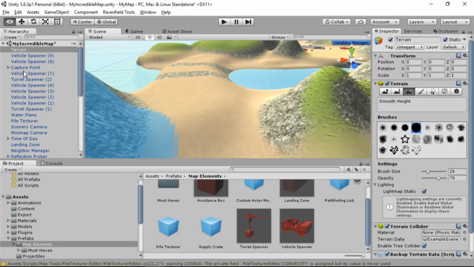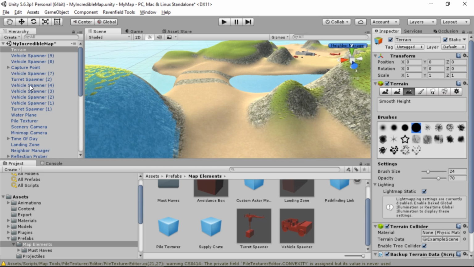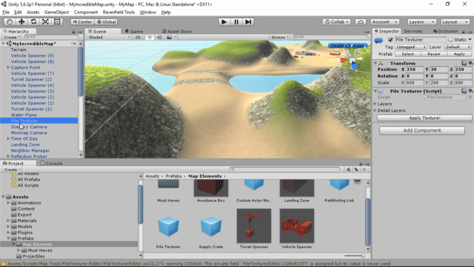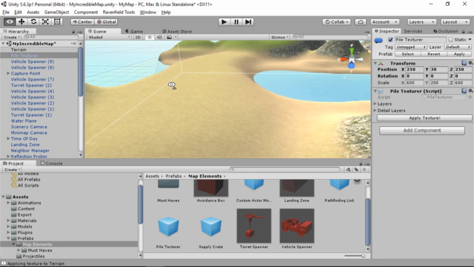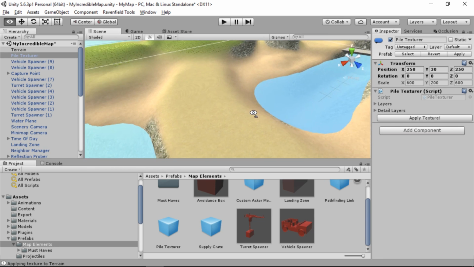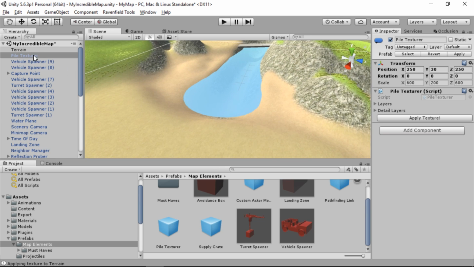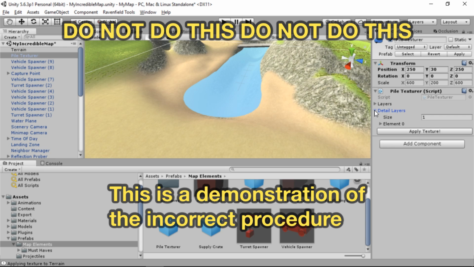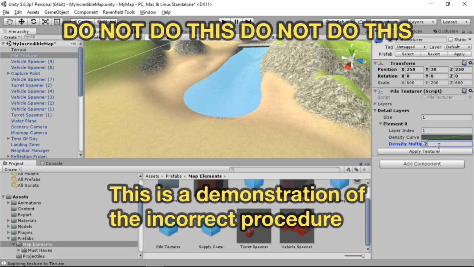Alright, now we're gonna fix this terrain texture by going to the Pile Texturer again. We're gonna move the Pile Texturer right below the terrain, because it's so closely related, and I'm gonna apply texture. Alright, so here we have this very smooth grass. Doesn't look too good. We could make it higher, or we can actually modify the Pile Texturer probably. If you really want to get into that, select the Pile Texturer, go to Detail Layers, scroll down, and let's see, Density Curve. Maybe if we put this to 0.5, no, point this up, we set this to 2.